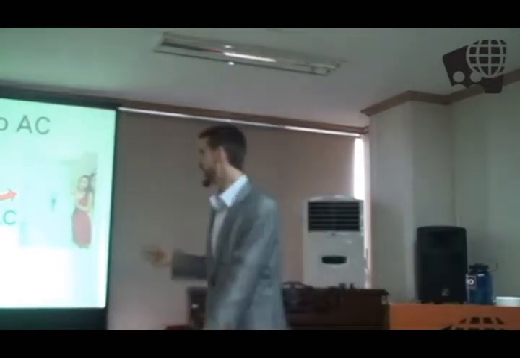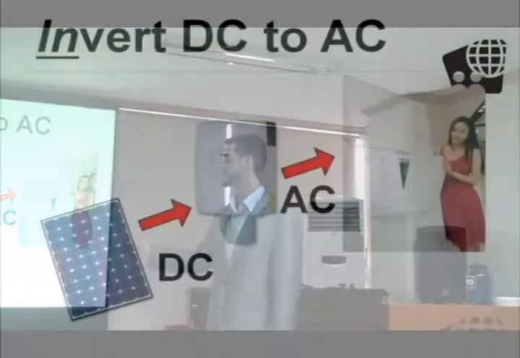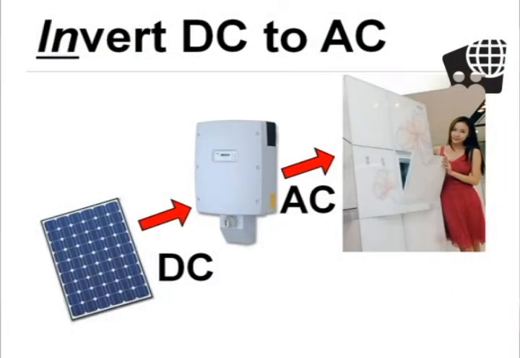Okay, so this is what you need to know about AC and DC. AC is the electricity in your house. It's really easy to transmit or send over the wires. DC is really good for storage for your batteries. So, a solar panel produces DC electricity, but your house uses AC. If you connect the two, it will explode. So you need to change.